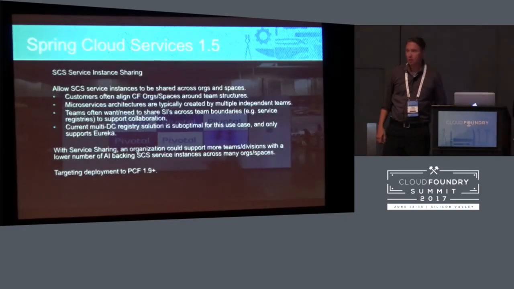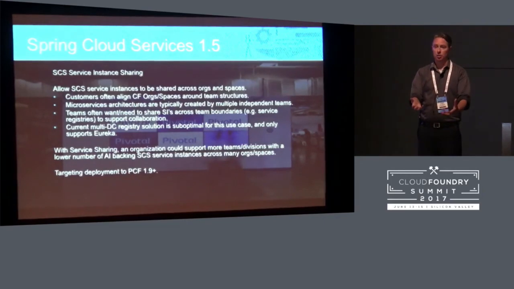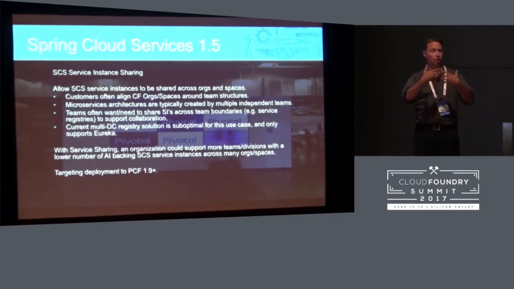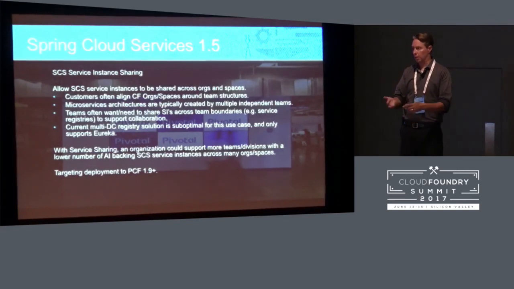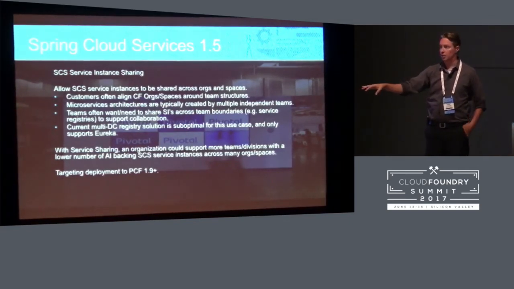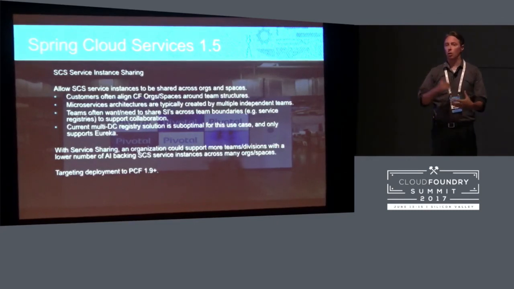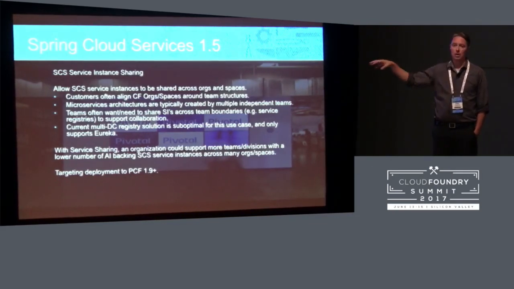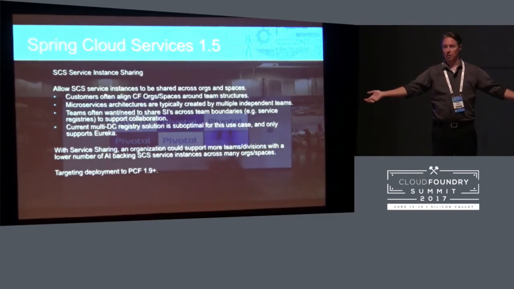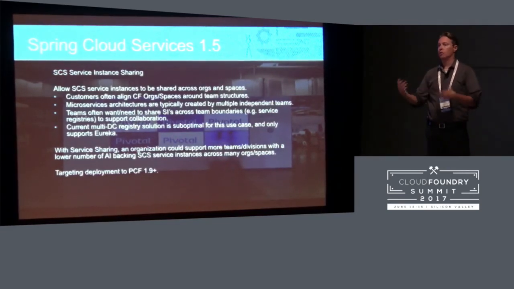And last but not least, the next release of Spring Cloud Services. This is actually input we got from some of our customers. The application instances or containers that get created when you want to make a new CF org and space and provision a bunch of Spring Cloud Services, the Hystrix, the config server, et cetera, as you duplicate that and scale that up multiple times, some customers were saying, wow, we would really love to lower our AI count and licensing costs and reuse the Spring Cloud Services app instances across multiple orgs and spaces. So put another way, as you scale up your business logic, the supporting infrastructure can, with this upcoming release, be reused a little bit more, so you get some cost efficiencies.